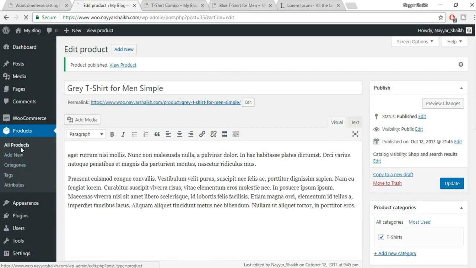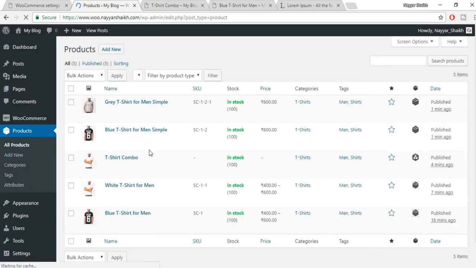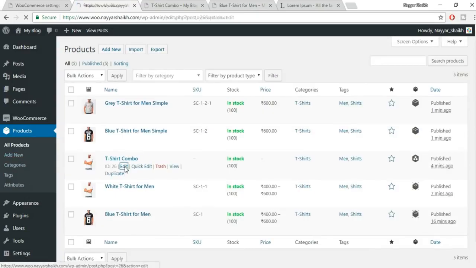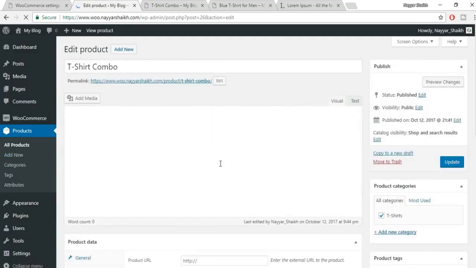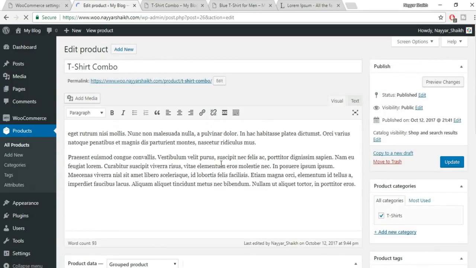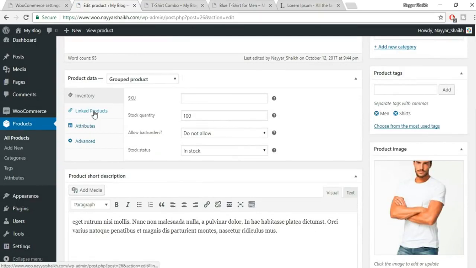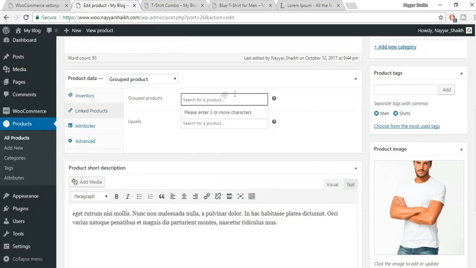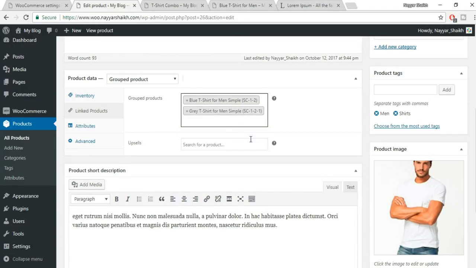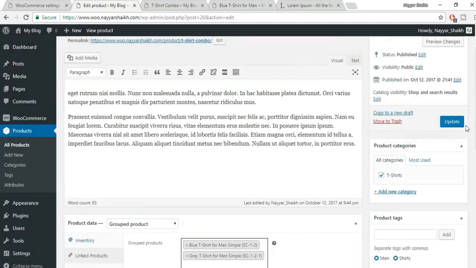So click on all products, t-shirt combo, click on this edit button. Now scroll down, go to link products, and here you'll see these group products. Now type in the product name. I'll type in simple so that I get all the products which I have created as a simple product. Okay, so these two. Now click on update.